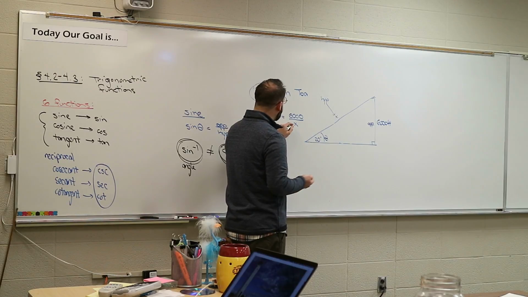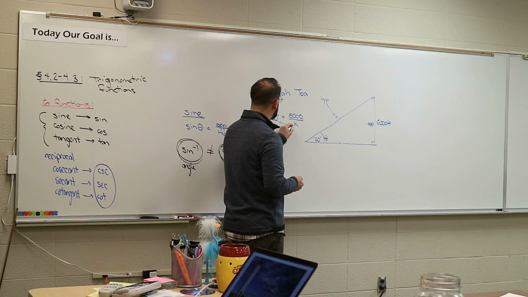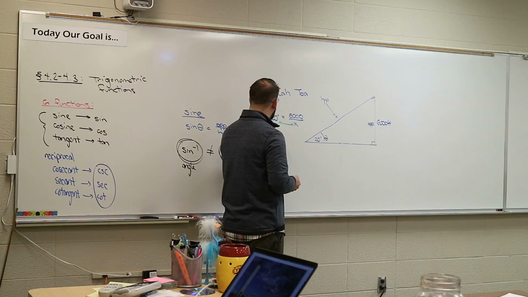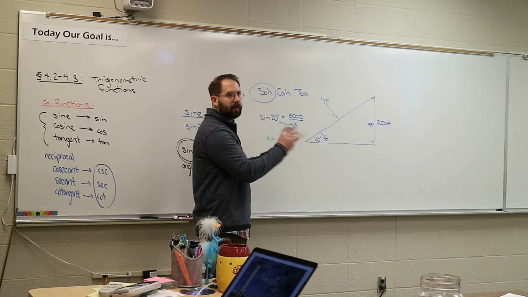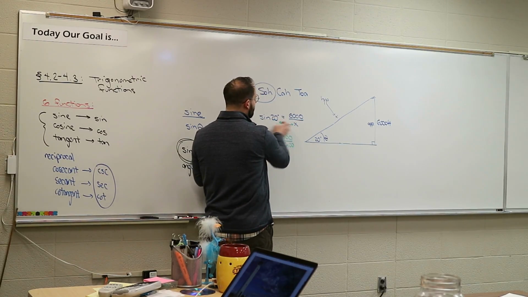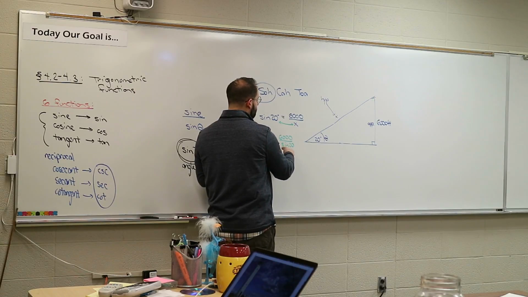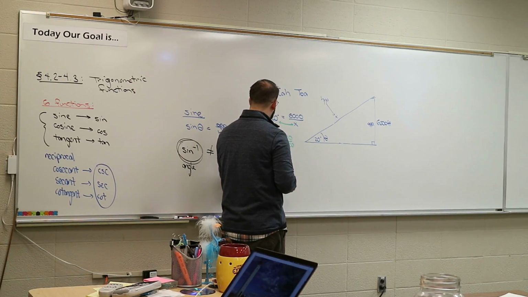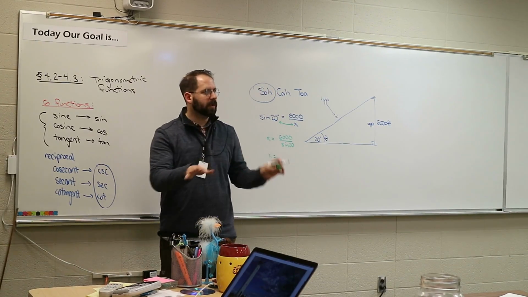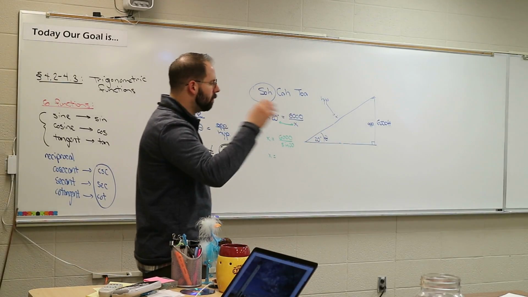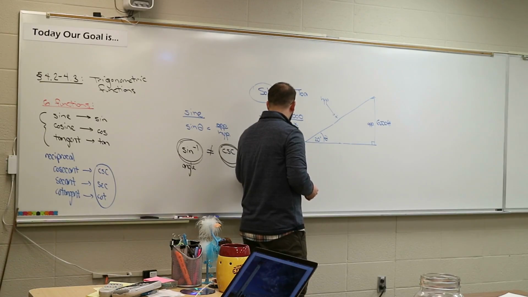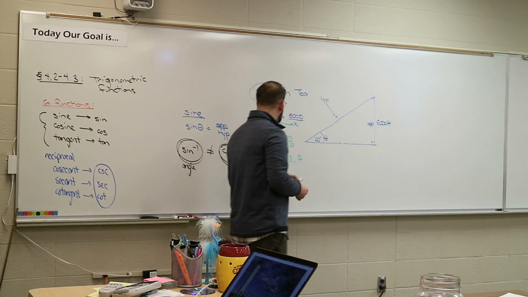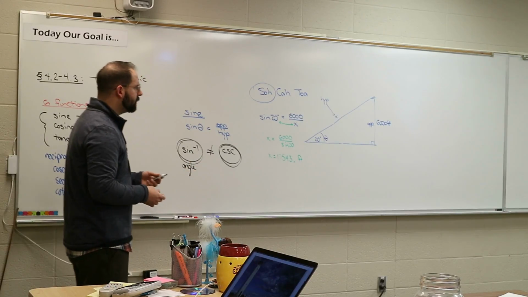What we talked about yesterday is that the x is on the bottom, so we did this little switcheroo thing, where we typed in the 6,000 and divided by the sine of 20. If the x is on the bottom, you can do this little switch, because you multiply the x across, and you divide by the sine of 20, because that's just a number. And we were typing that in, figuring out what my x was. I don't even know what the number was. It was big though. 17,543, point blah blah blah. And that was in feet. Okay, so it was big. It was about 3 miles-ish.